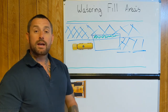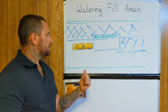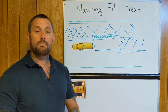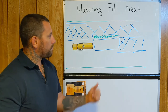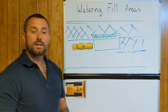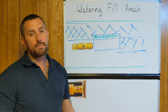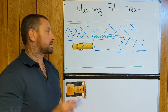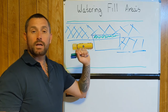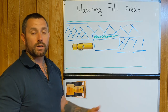This is the main thing I wanted to share in this example as a water cart operator — some of the responsibilities you have and just how important it can be at times. When operating, it's good to keep that in mind, because if you can minimise over-watering an area, it's always easier to come back and water again. It's a lot harder to take the water out once you put it in there, and in a lot of cases if you make a meal of it, sometimes you've just got to walk away from what you're doing.